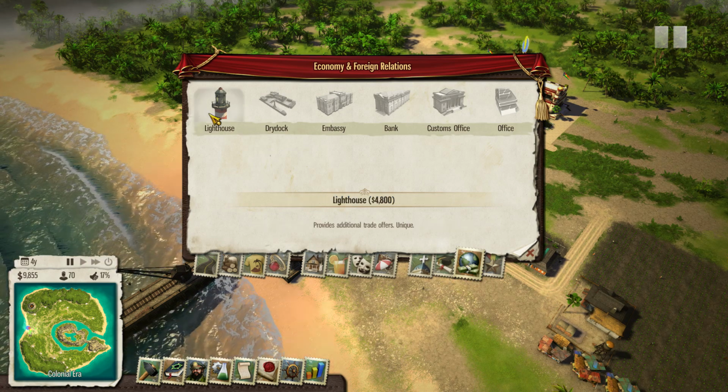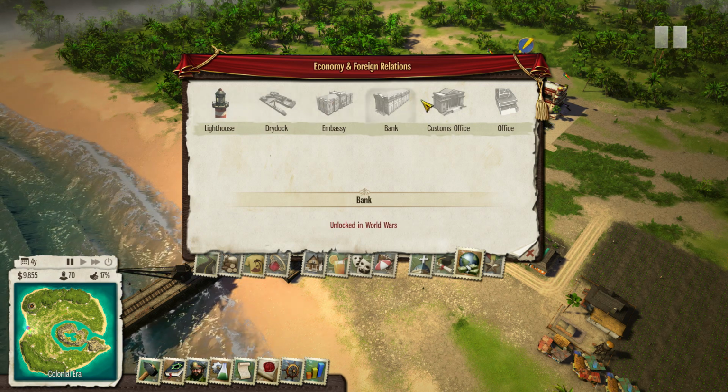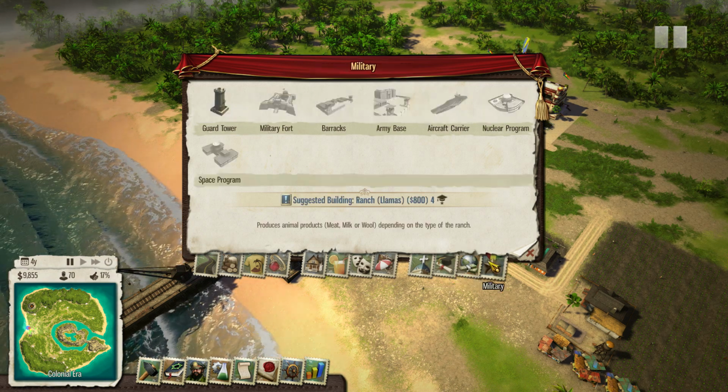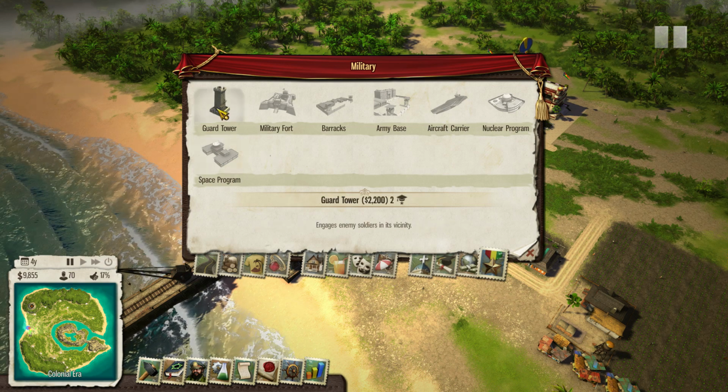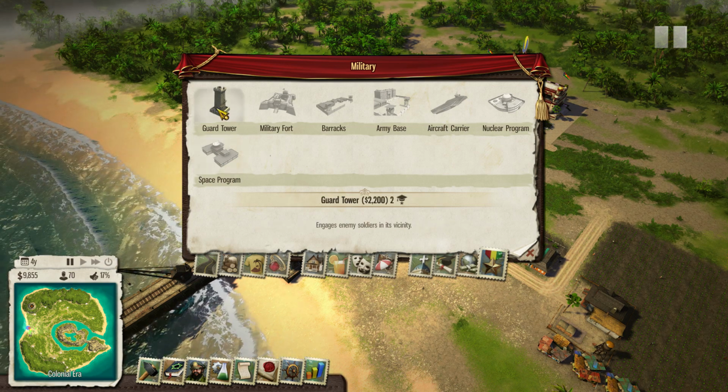We can build a lighthouse, which provides additional trade offers. It's unique, we can only build one. Got dry docks and embassies and banks and offices and all that we can only build later on. And our military buildings, right now we can only build the guard tower. It engages enemy soldiers in the vicinity, which might be very important depending on the scenario.